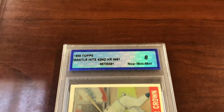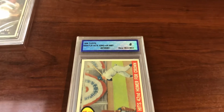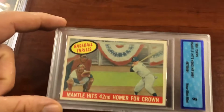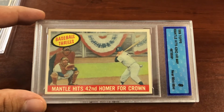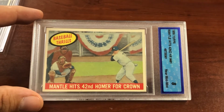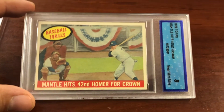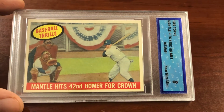I remember I bought this more than 10 years ago. About 25 bucks, if I'm not mistaken. That right there tells me this is 100% guaranteed gonna be trimmed. But I don't buy for the grade. I buy for the card. What a beautiful example. As long as it gets slabbed authentic, that's all I'm looking for. It's gonna look great in my collection. I get to see the card. I get to have it.